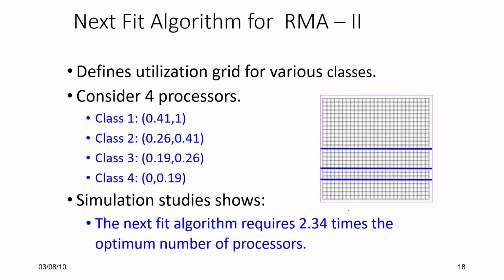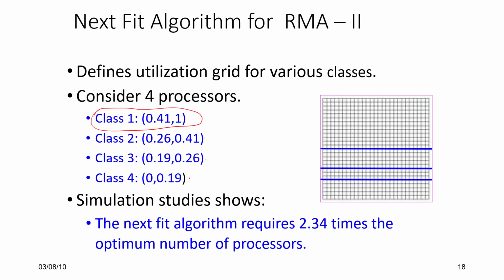So what we do is that we define a utilization grid for the various classes. So as I said, class 1 is large, then 2 is smaller, 3 is even smaller, class 4 is even smaller, right? So basically, your large utilization tasks are put into this large bucket. And the point is that we are less selective over here for tasks with a high utilization. The main reason being that most likely they will exclusively get a CPU. So there is no reason for a more fine-grained differentiation.